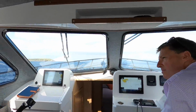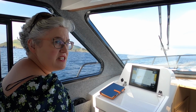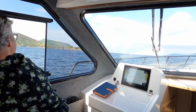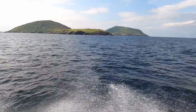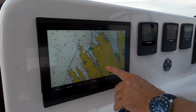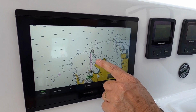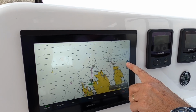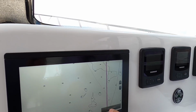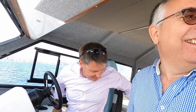Were you ever out to the Skelligs? No. Oh, when did you see these? Yeah. Little Skellig is the gannets. Yeah. So this is where Kenmare is, that's where we left. We've come down the estuary all the way. We've just turned the corner here now, and we just set the last course here for the Skelligs. That's grand. Right. It's grand. You sit up there. All right. You're very kind.